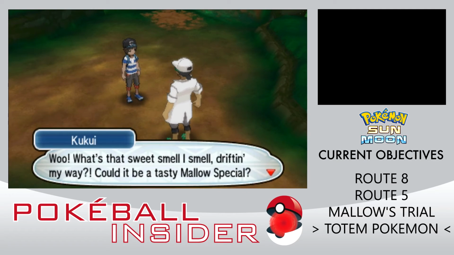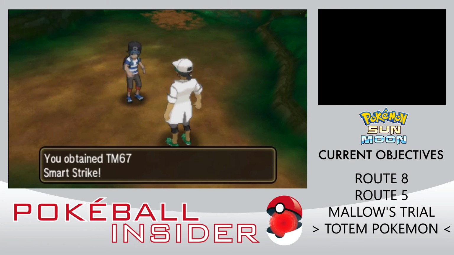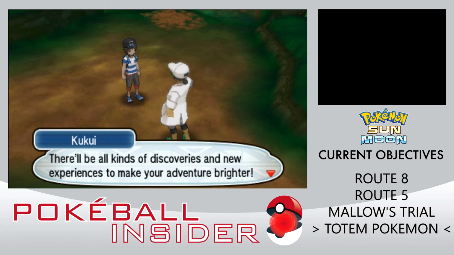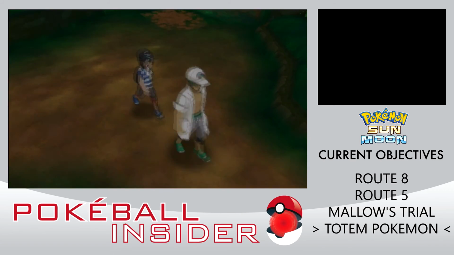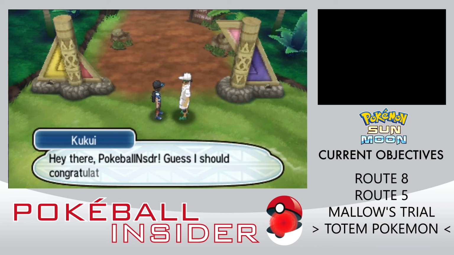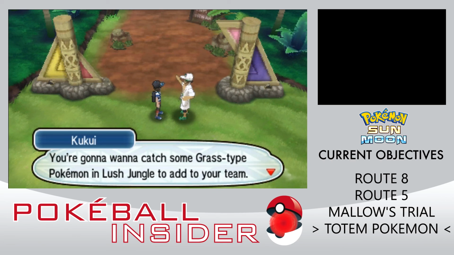Professor Kukui will come and have a little chat with you after you complete the trial and the captains leave. He'll go ahead and give you TM67 Smart Strike. Tells you that your next destination is going to be the Dimensional Research Lab. That's where you're headed to afterwards. It just gives you some congratulations and tells you that the next Kahuna is a Rock-type user.